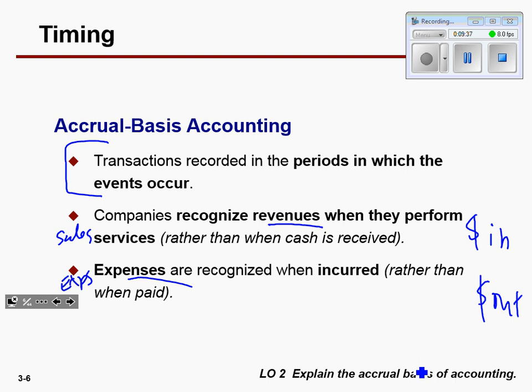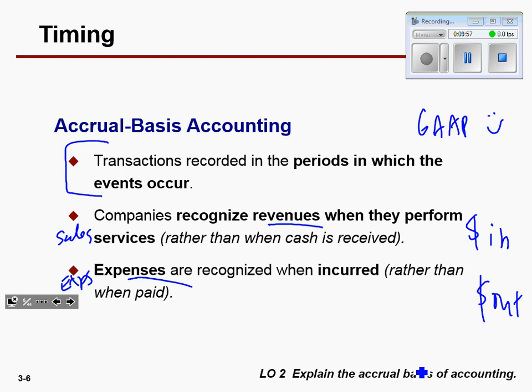That's accrual based. Tell me one more time about GAAP with accrual based. They like it. Why? Because it's not so under the table. It's not so shady. It's not, we had this sale, but we're going to wait until we get the money to tell anyone that it happened.